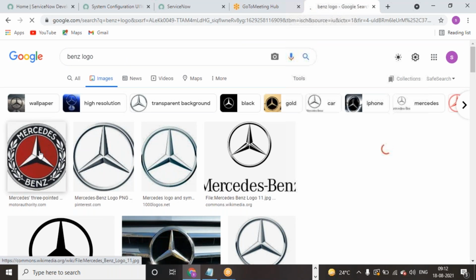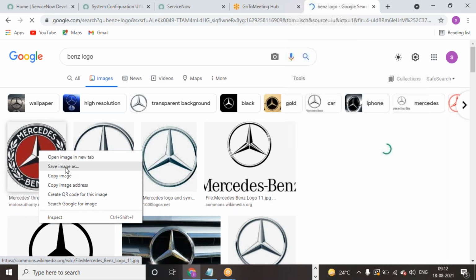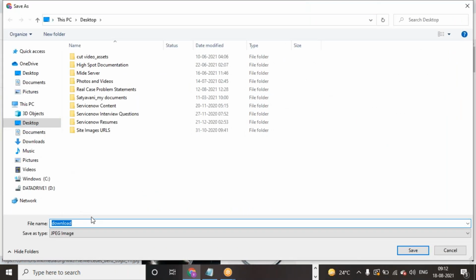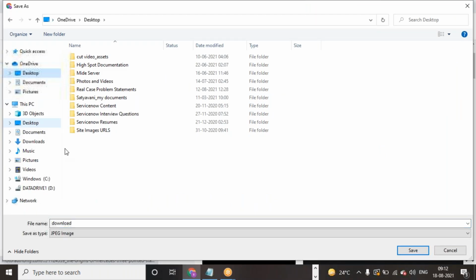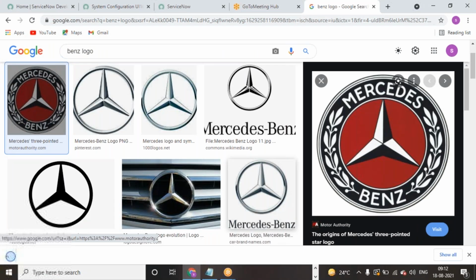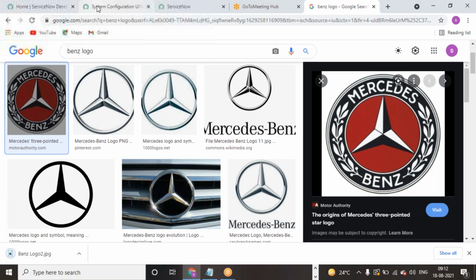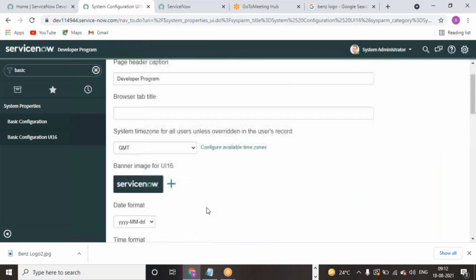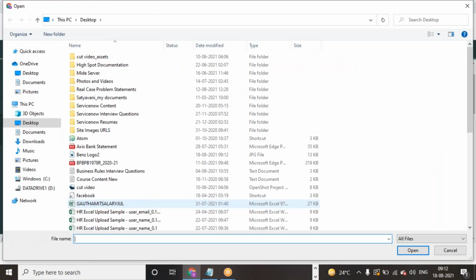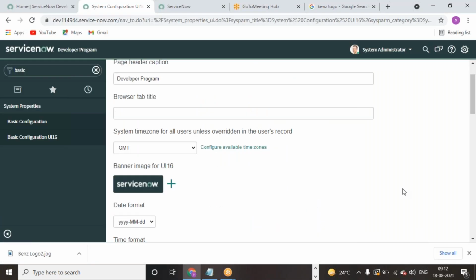That's why I'm going to upload my bench logo. Save image as, keep on desktop, save it, and navigate to UI, click on plus and logo, select it, open it.